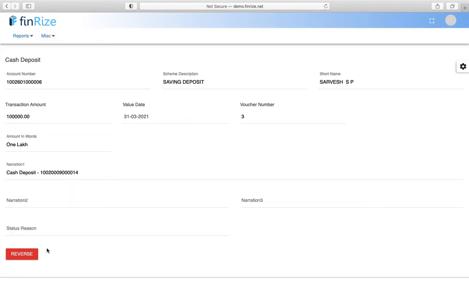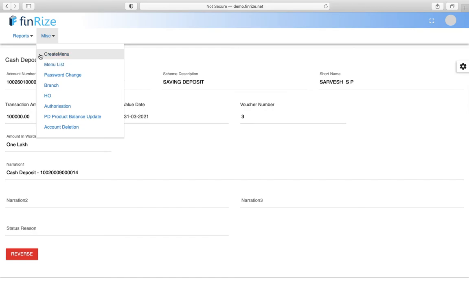In our system we have something like reversal on this. We don't have any option called delete or edit, because we believe that delete and edit is the main reason for all the frauds happening in financial institutes. So we have avoided it completely. Once the voucher is authorized and for some reason you see that there's a mistake on the same day, we provide you an option called reversal. Click on that reversal, that voucher will be reversed and you can make a fresh entry, right?